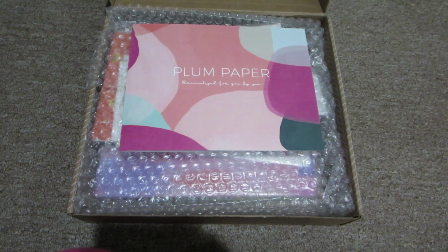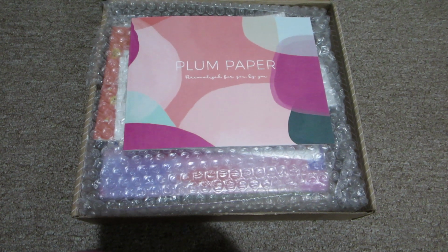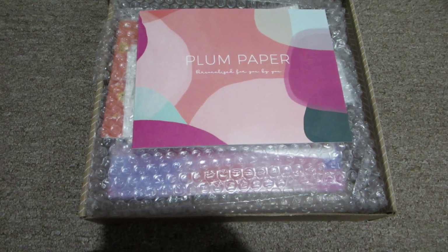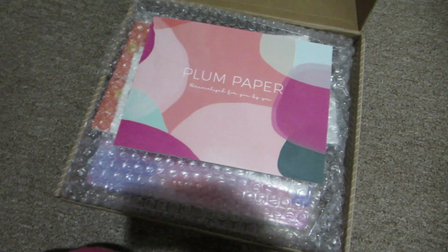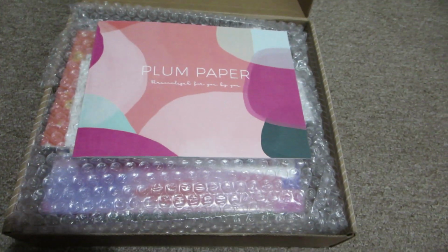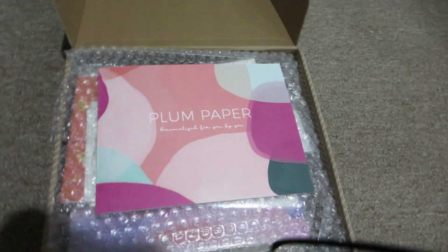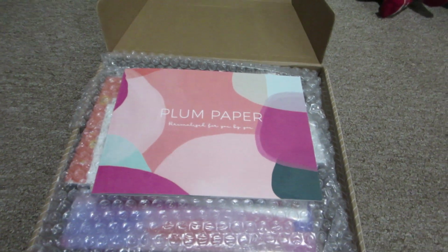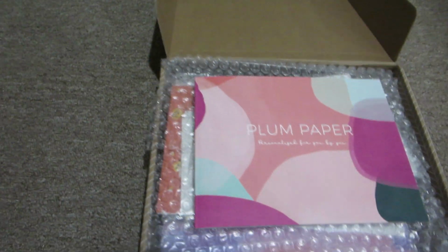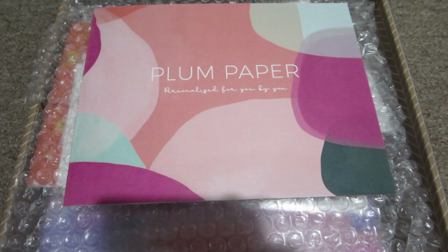Hi guys, so I wanted to come on and show you my new Plum Paper planner for 2020. I always order it around this time every year. I'm trying to think when it was. Oh, I know. I ordered it on Black Friday weekend because they had 30% off everything on their website.